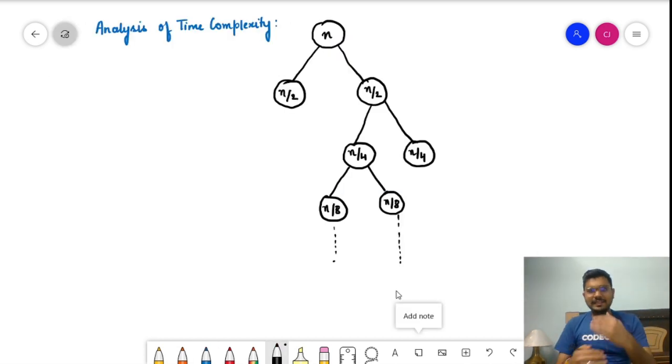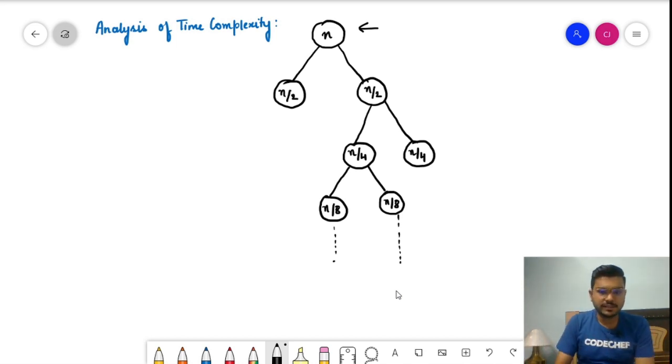Okay guys, now let us analyze the time complexity. First, we have a search space of n, and in a search space of n elements we are searching an element. Now we find the mid, and we see whether the element lies in the left part of the mid or the right part of the mid. Let us say we divided the whole n search space into 2 parts, n by 2 for the left side and n by 2 for the right side, and our element lies in the right side. Now this whole left side is not useful for us, so it is reduced, and we are searching the element in this right side.